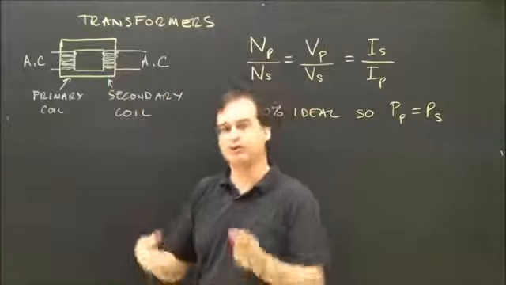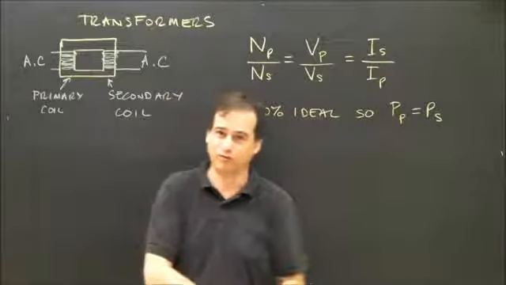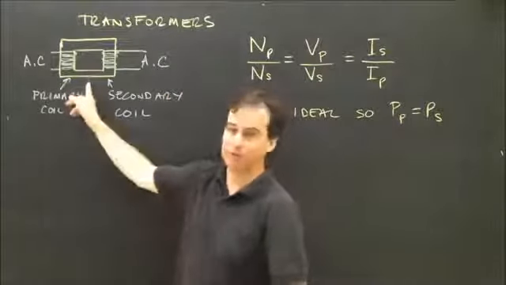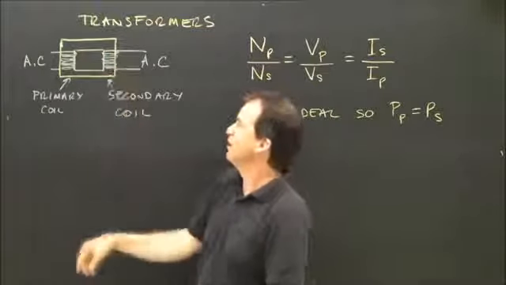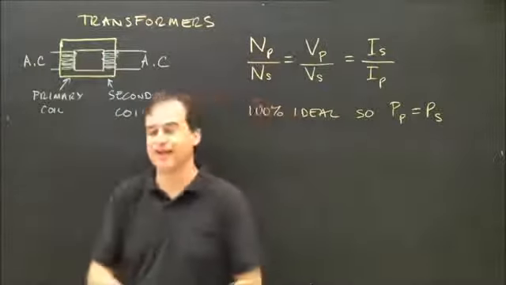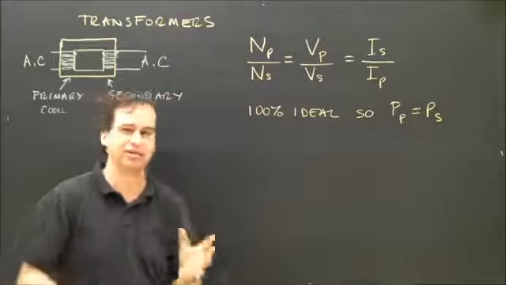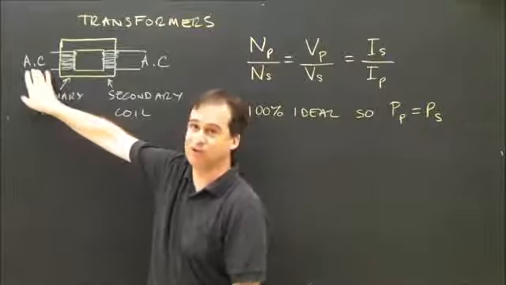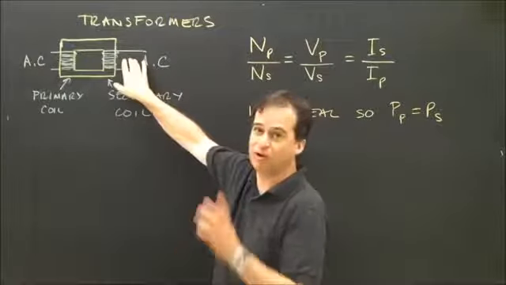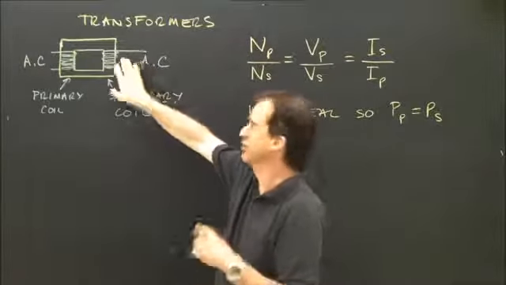So if I want the voltage to go from 100 to 200 volts in my circuit, I need a transformer. It'll take the voltage from 100 volts to 200 volts. The thing about a transformer is it has to use alternating current. And I'm not going to get into an explanation of why at this point. But it has to be plugged into alternating current on this side, and it will generate alternating current with a different voltage on this side.